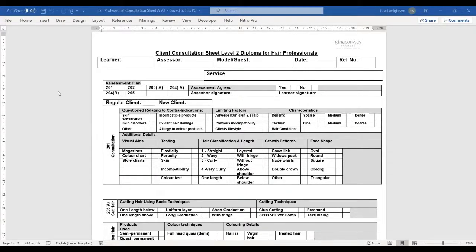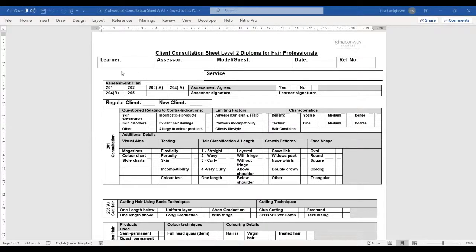Hi everybody, in this short video we're going to be showing you how to complete the consultation sheet with your models. So this is what you're going to need to use for every model in the Academy. The reason for it is to help guide you with your consultation if you're training, but also if you're doing summative assessments. So these are the assessments that you're doing on a model. You'll need to make sure these are completed at the beginning as part of your assessment plan.